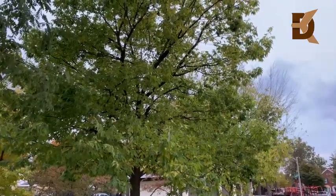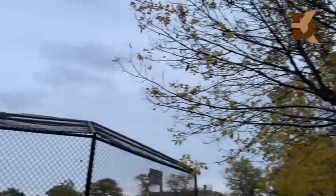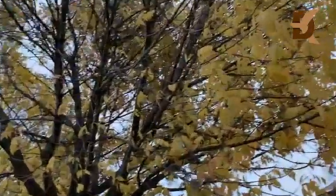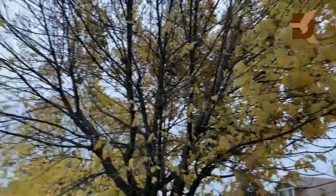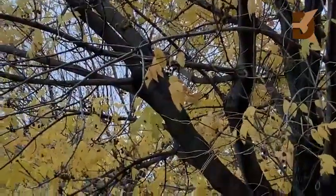Alright, so here's a sample of the 4K video quality coming from the iPhone XR. Let me go ahead and pan a little bit. It is a cloudy day, so it will do even better in better lighting. Let me go ahead and zoom in on these leaves to see how it does with the zoom. Video looks very smooth so far. Let me know what you think of the audio quality though. Again, with the zoom, because we don't have the telephoto lens.